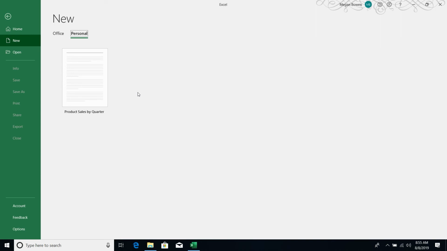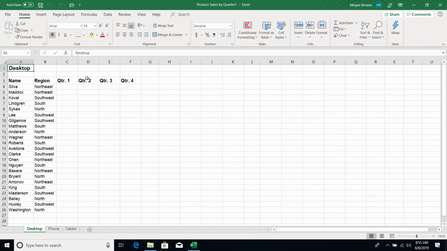So the ones here are going to be all the ones that you saved and created as templates. Okay. And then you can open them. So what this does is it creates a new file based on this template. Now, if you open the template any other way, you're going to open the original. But when you do it this way, go ahead and click on it. Okay. And there it is.